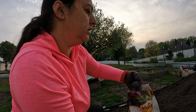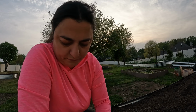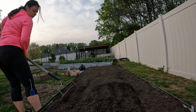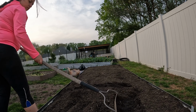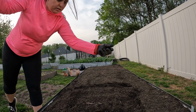I'm gonna go ahead and add some carrots in here too. I put carrots, that's done. I just spread it in the raised bed and moved the dirt a little bit, and I did put a lot in there. I just have to thin it out when it starts to grow.